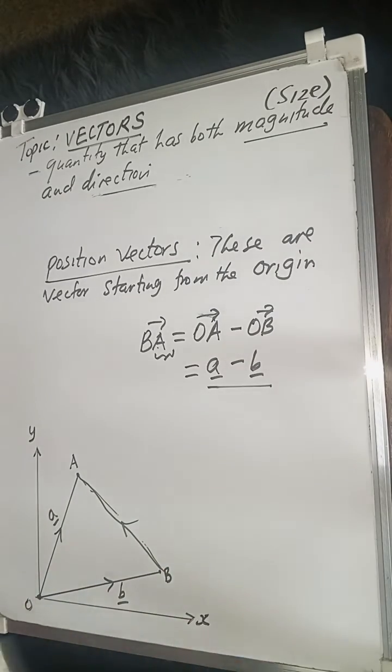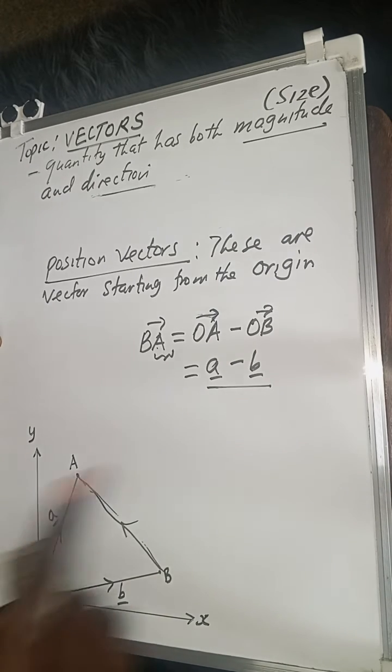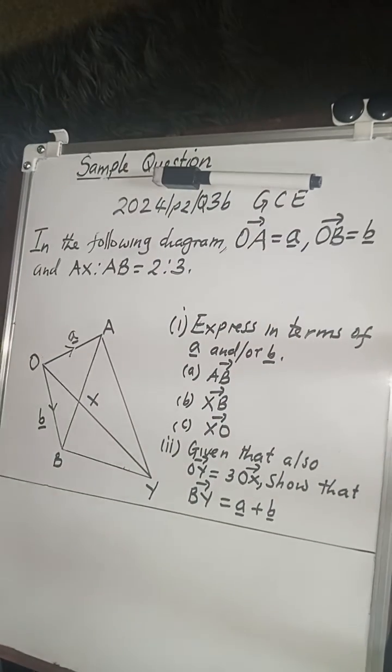I hope you have gotten the concept, and these concepts are what you're going to be using. So get to know how to find the ratios, to deal with position vectors, because that is what you are going to be finding in the exam. So I was using this diagram to just help you with position vectors. Now let's look at an examination question and show you how you can go about answering that.